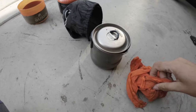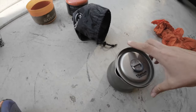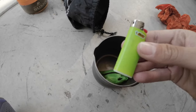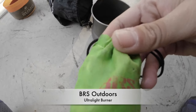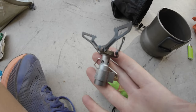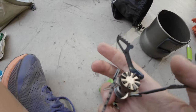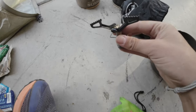My cook pot and stove included this bandana, helpful for many reasons, my titanium cook pot for boiling water, my lighter, my ultralight burner from BRS Outdoors, and this windshield to help with fuel efficiency. In hindsight, the BRS probably wasn't the most ideal choice for the high elevations, colder temperatures, wind, and long stretches of time I was out there. But it did the trick.